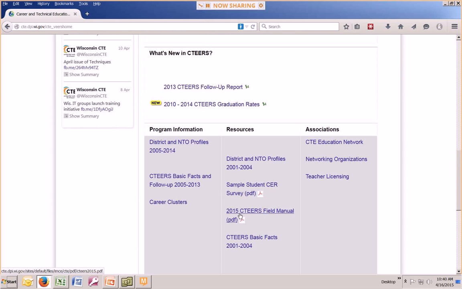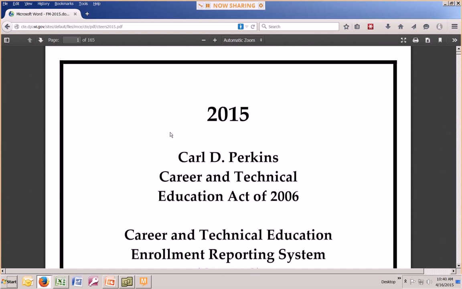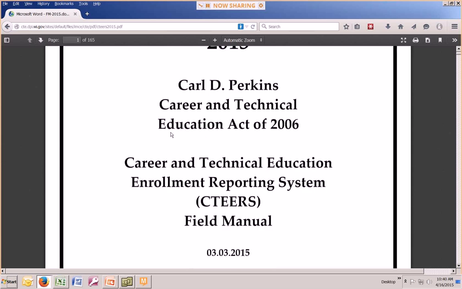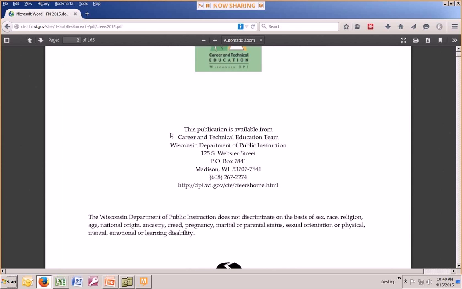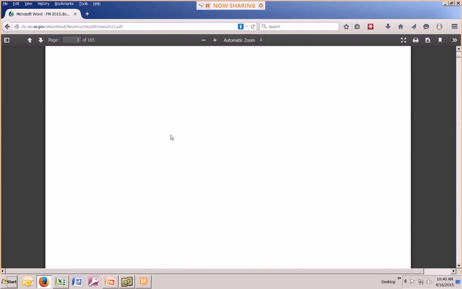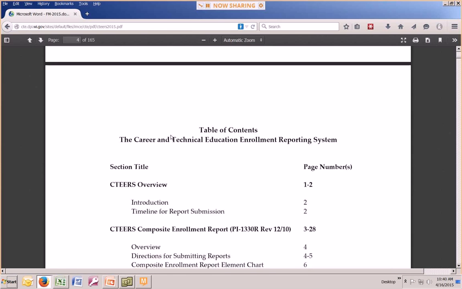And right there is the 2005 CTEERS Field Manual, PDF. It was updated just recently and placed out here. And that's your Bible for CTEERS. It gives you all the instructions for both reports as well as the coding involved for the reports.